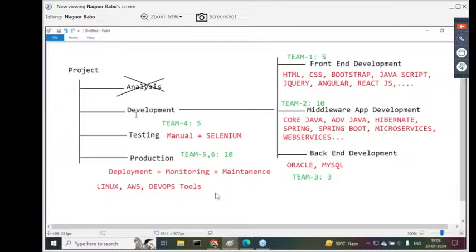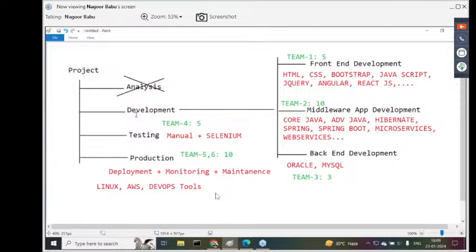That separate name for this developer is full stack developer. It's very simple. No need to think too much about it. Who is a full stack Java developer? I'm talking about Java because our content is Java. That's why I'm asking you, who is a full stack Java developer? The full stack Java developer is basically a Java developer who must have knowledge of all the phases of development, testing, and production. Then only that person is a full stack Java developer.